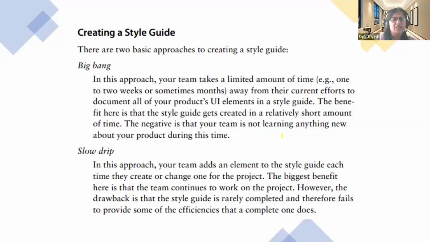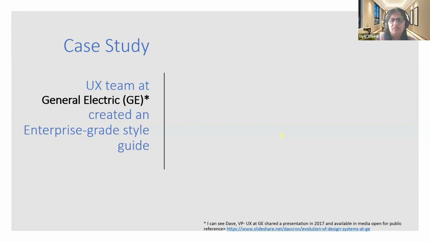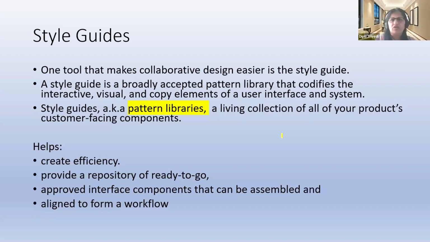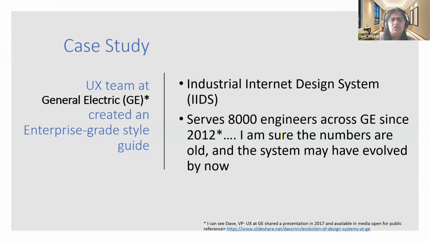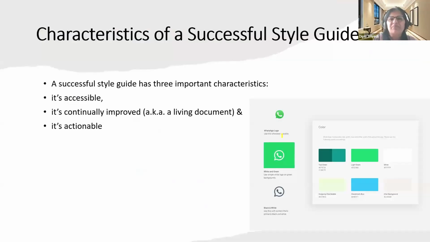As an example, I think I have something. Where did it go? Like this, one example. We all know WhatsApp, right? So a successful style guide for the WhatsApp development community is something like this: what the color symbol will be, how the black and white color would be, and what are the other color patterns, what is customer facing, as I am a WhatsApp user, what will appear in what color.